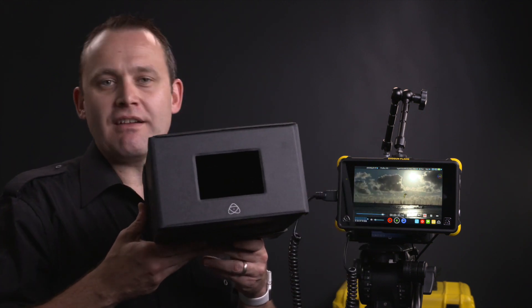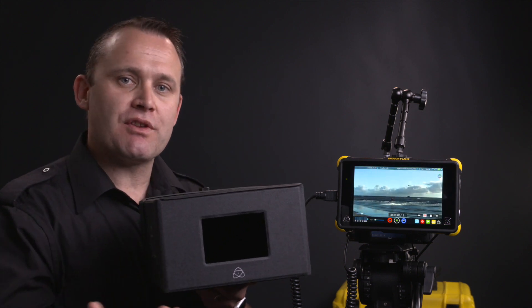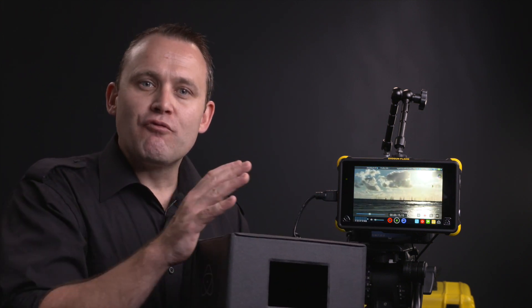Atomos is reinventing everything again — the hood. This is the Atom HDR hood, it's in the box, and will allow you to view in dark environments when the outside environment isn't conducive to seeing Atom HDR. Just remember, with Atom HDR and any HDR viewing, because of the range of brightness shown on the screen, usually there's one area that's really bright and the rest is darker. In order to show that bright point, the others get darker. To show the range, more than likely the whole image will go a little bit darker — which is why the hood comes into play in environments where it's not dark outside. You can use the hood to make sure you're setting up your shot correctly.